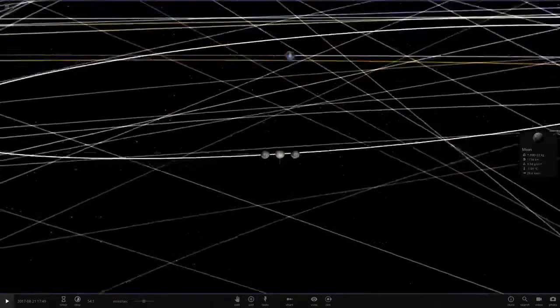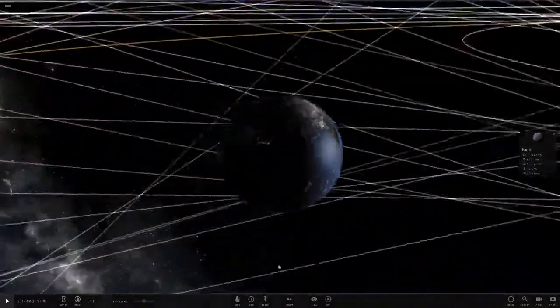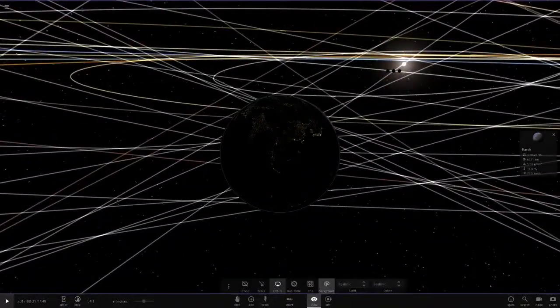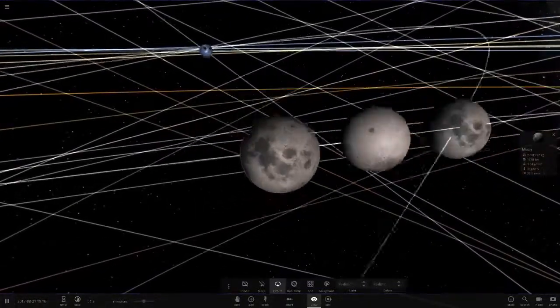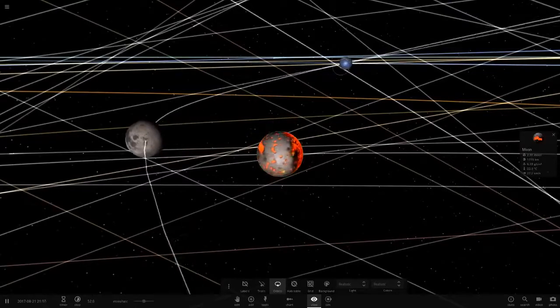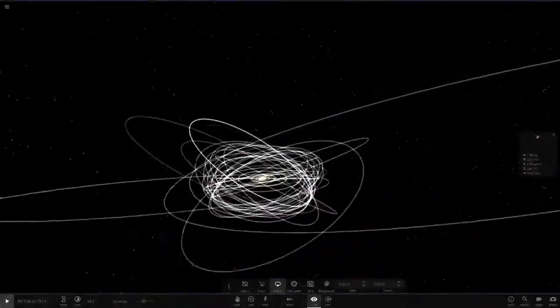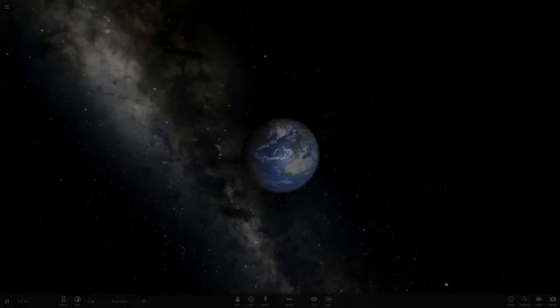So let's try a triple one. If we go back to Earth here, now we've got two shadows, and there should be a third one around. But if we hit play, they're just going to collide. So we can't really have constant solar eclipses, because if we hit play now, they're just going to collide. We did see, look, there we go. So there's one. Well, damn it. Are you serious? I don't want to go all the way out here. Earth and moon. Okay, let's try this.